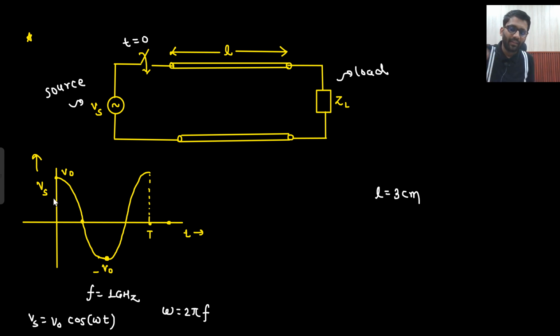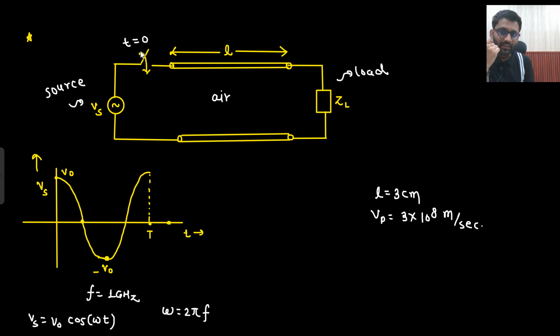Okay. And now what will happen is that just as I close this switch, this Vs potential will go towards this line, right? This Vs potential will start working. So this Vs potential is working with the speed of light. This is what I am saying. Okay, it could be anything. I am just assuming that between the two wire, there is in between air. Between the two wire, if there is air, that means this wave will travel. This voltage wave will travel with the speed of light, right?